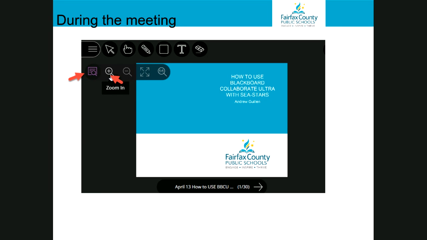So during the meetings, this might be one of those things that if you were going to do a little 10-minute tech tip with parents before the meeting, sharing a slide like this shows them that the screen in C-Stars is going to look a little smaller. If they want to, they can zoom in by clicking on this little purple icon, and then this window will fly open and give you the ability to zoom in on the screen.